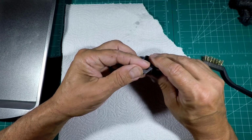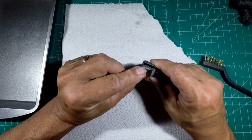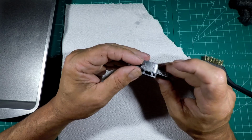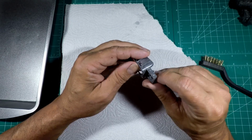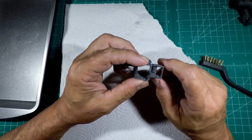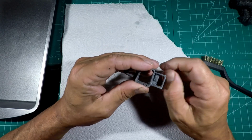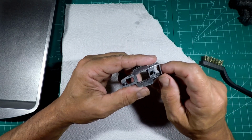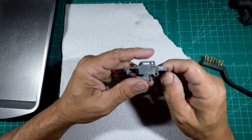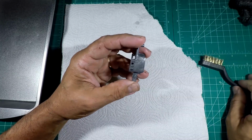But while I've got it right here, I can look and see if there's any body lines that need to be finished or casting lines, like right there. Got that one. And these bone shakers are typically in very, very good shape. There's not that much that needs to be done to it as far as casting lines. They really do a pretty good job. And I still got to put the screws in. I forgot to do that. But as you can see, most of the casting lines are on the inside anyway, right there. So all that'll be here.